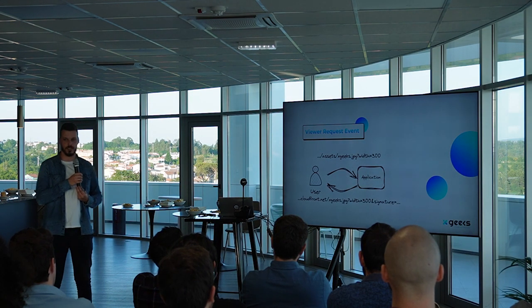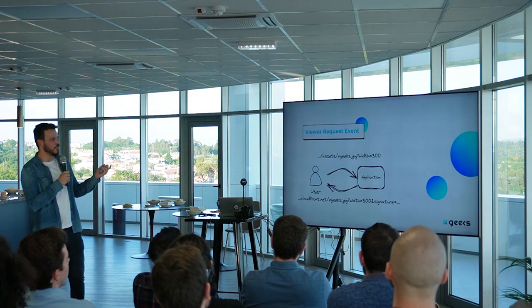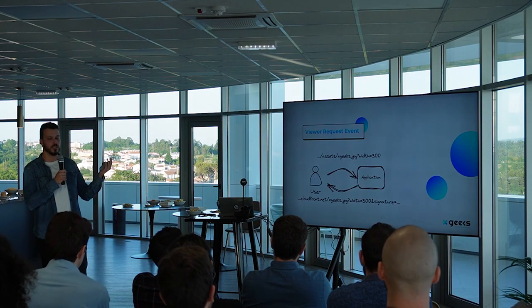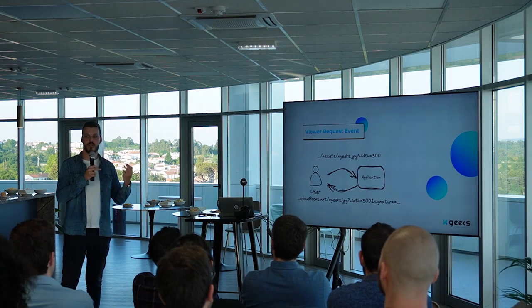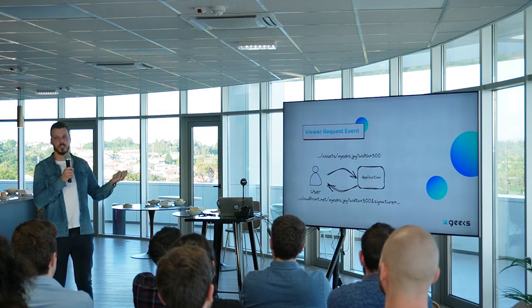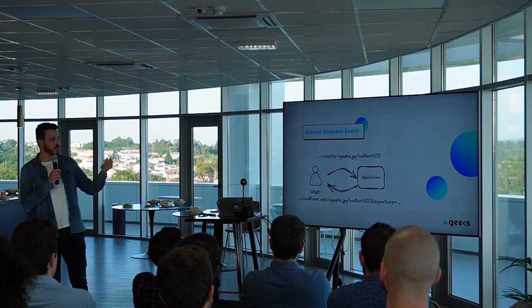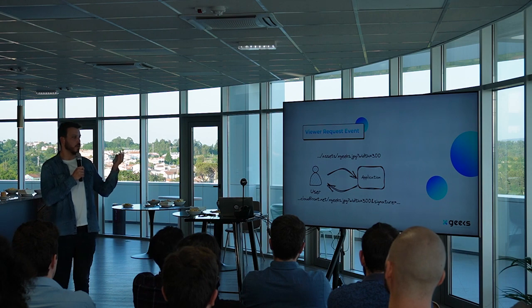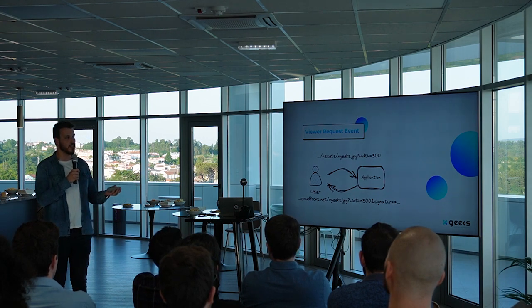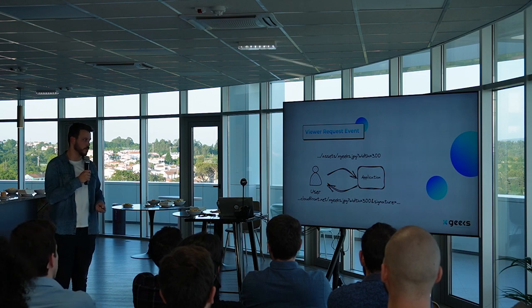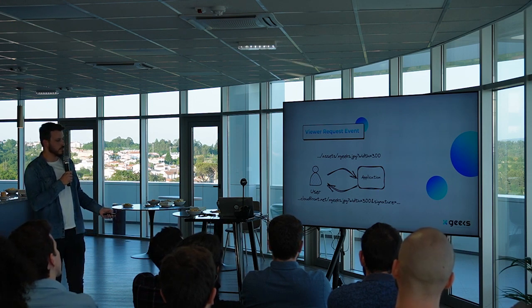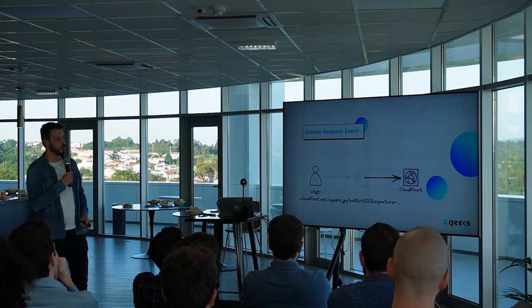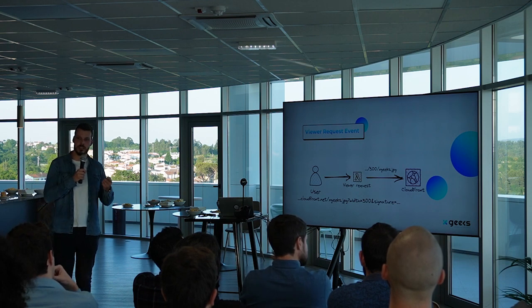So, another flow, okay? First of all, the user requests our application, like I said, for a specific asset with a specific argument. You can pass whatever arguments you need, in this case, the width of the image, and then the application will return a CloudFront URL with the same asset, with the same specific argument, and also the signature that I talked about before. Then the user requests CloudFront, and here is where the viewer request event is triggered.